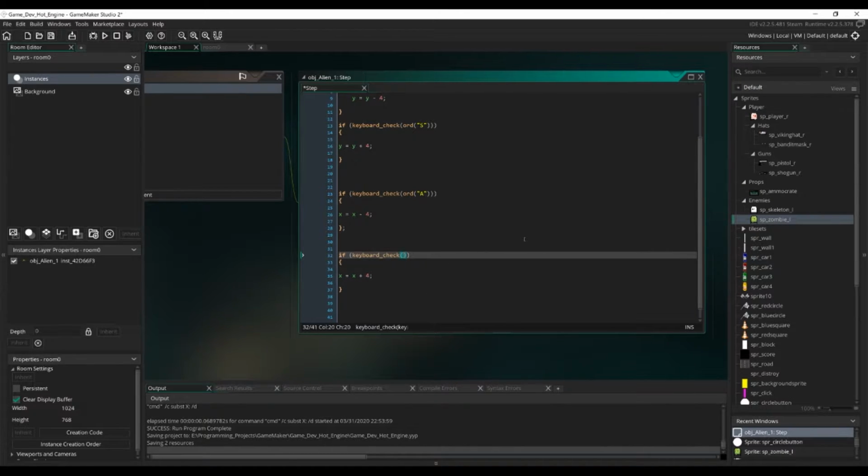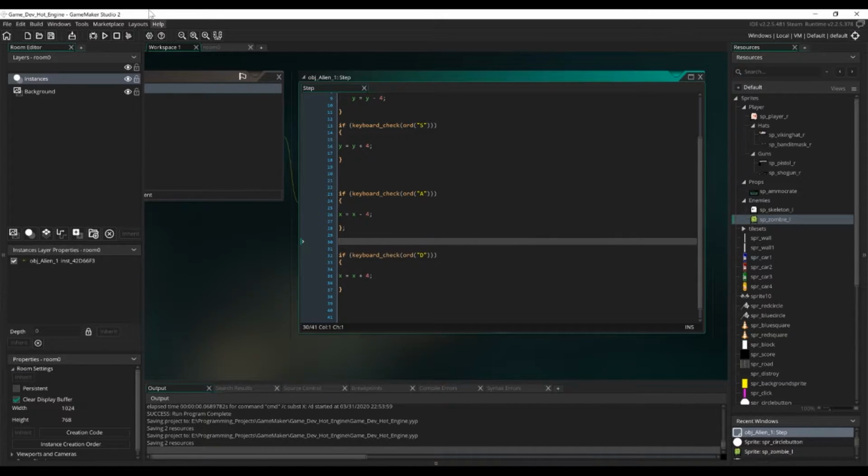So I'm gonna delete this VK right and go ORD and then pass in the brackets because it's a function. And then we're gonna do D, close that. And you can see it's throwing an error because we have an unequal number of brackets. You can see we have one set of open close, another set of open close, but right over here at the start of the if, there is no other bracket. So we have to pass in one more. That error will now go away.